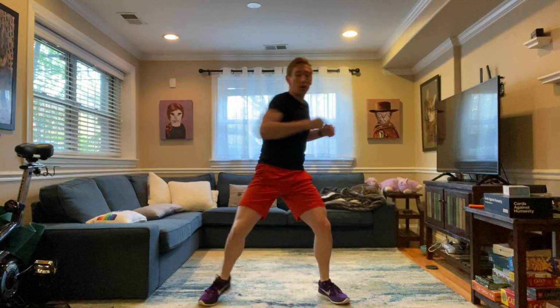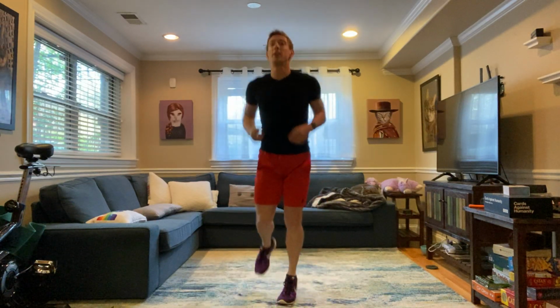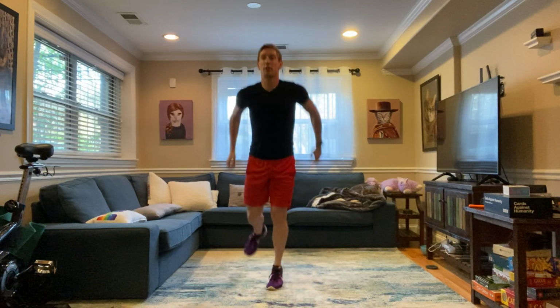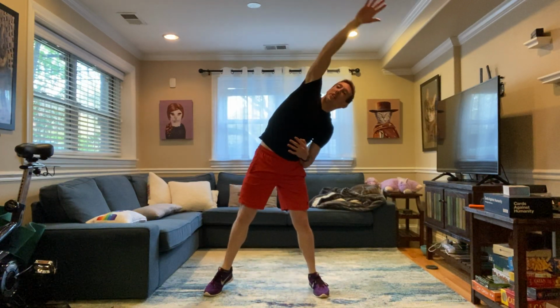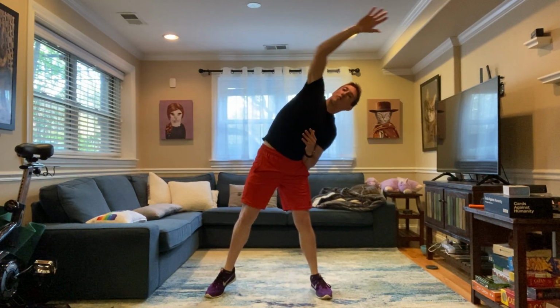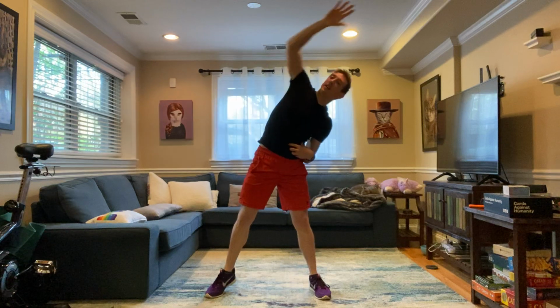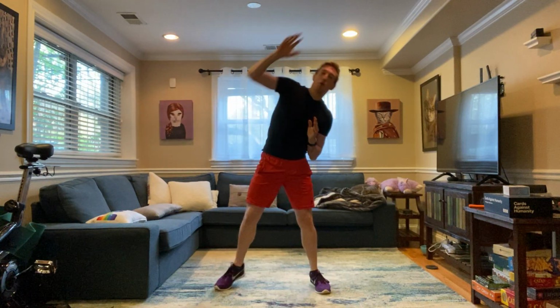Four, three, two, jog it out. Keep your feet moving, maybe just kind of roll those shoulders out a little bit. So we're gonna do an overhead reach, side to side, starting here in 3, 2, 1. Reach overhead, just warming up those obliques, warming up that spine, different angle. Keep your core tight.